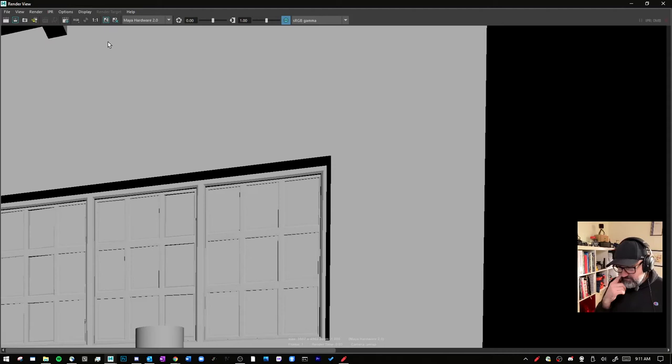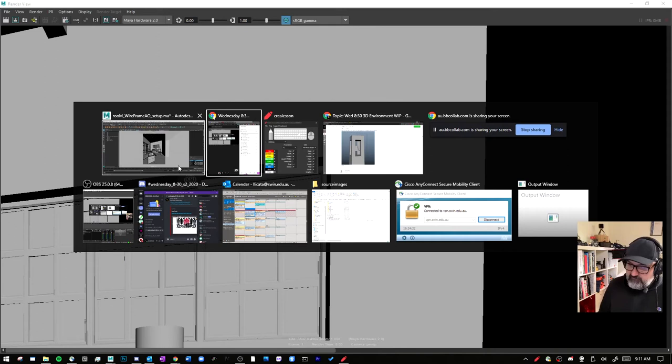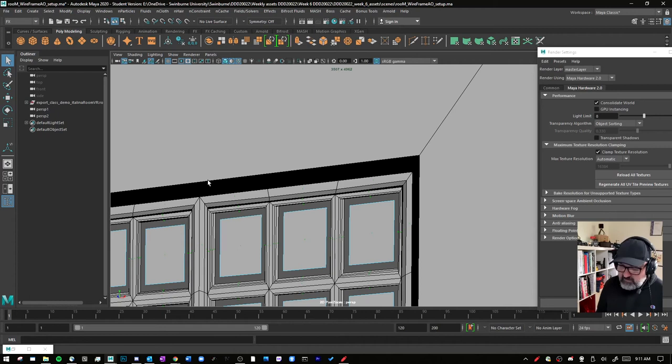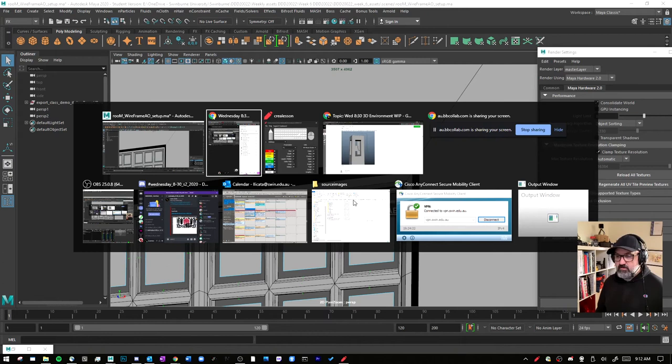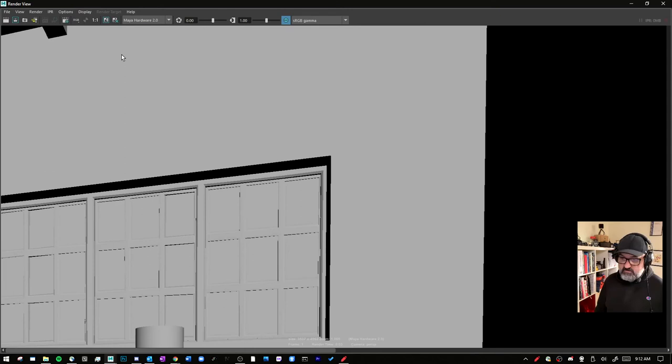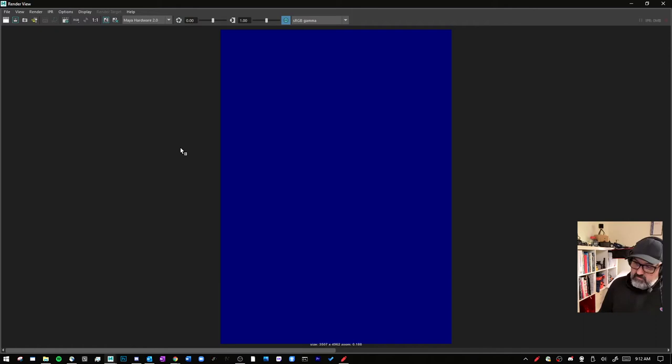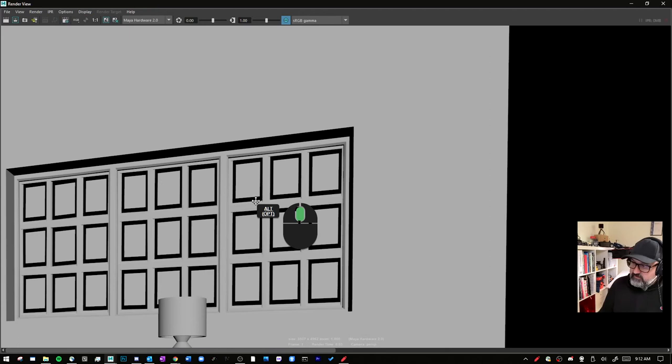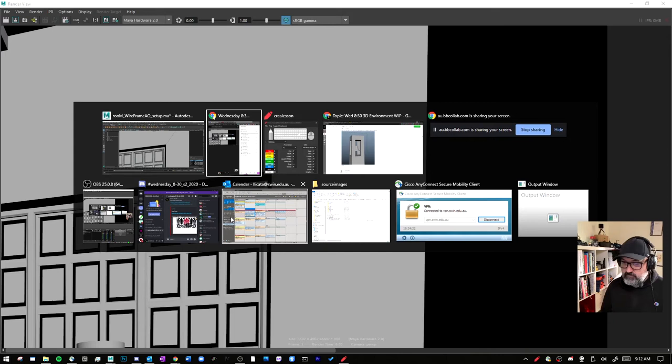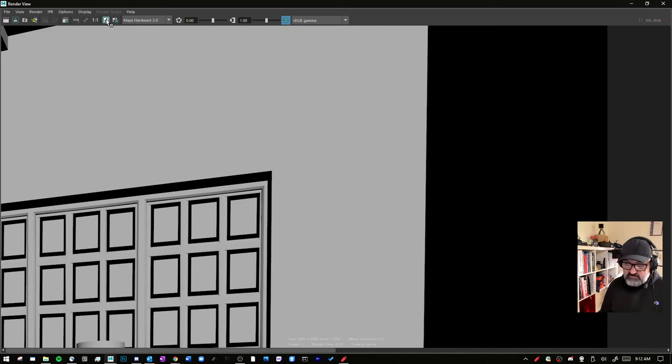So let's turn that on first. And you can see that there's no anti-aliasing in the viewport as well. Here you can see we've got a similar sort of non-anti-aliasing edge. To turn the anti-aliasing on, you can turn it on in the viewport here, multi-sample anti-aliasing. And now you can see it's really, really smooth. When you do turn that on, if we go back into the render settings and we render that image again, it will turn that on in the render view as well. So that's with anti-aliasing turned on. I might just save that image as well.